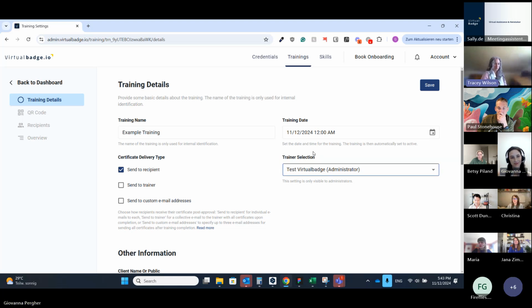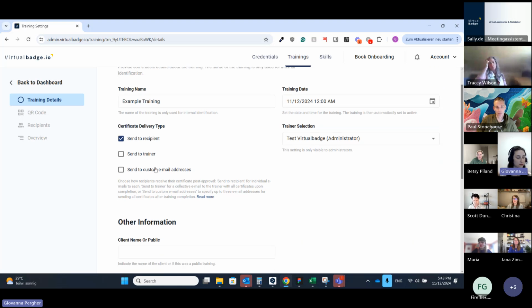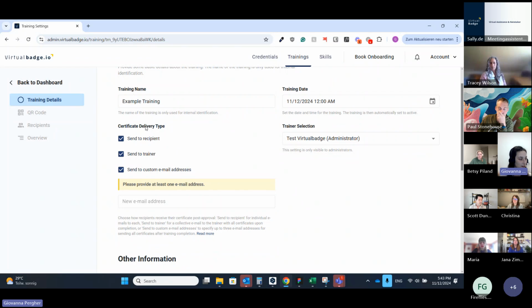Thank you. All right, so then we have the certificate delivery type. This refers to who should receive the certificates. By default, in the very traditional usage of the software, the certificates are delivered to the recipients themselves. This is also normally how people want to receive the certificates, just via email as soon as the approval process has taken place. But there are always cases where a client from your side wants to have a copy of those certificates, or maybe you yourself want to keep a copy, maybe to print them out and deliver them manually to the people who participated. In those cases, you can choose different delivery types here.